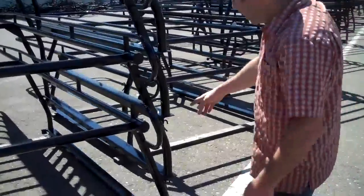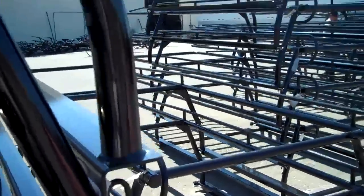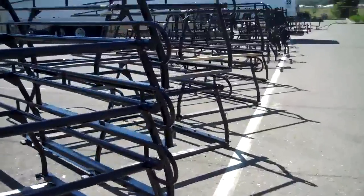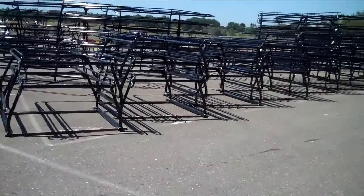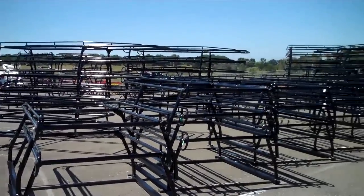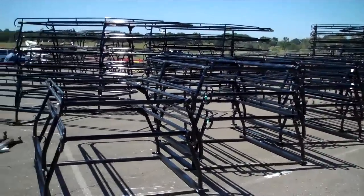Here's what I'm talking about as far as the way that they nest on top of each other. We put these nice protective plastic sleeves on here to not scratch the finish on the rack during transportation or while they're being staged to go out. We finish off this run with our most popular part numbers. We stock quite a few racks here at the yard — we've had a nice run of sales lately so inventory is down just a little bit, but we like to keep anywhere from six or seven hundred racks on hand at all times for our customer base and dealer network.